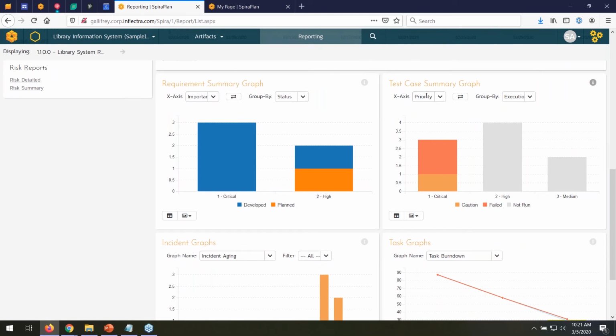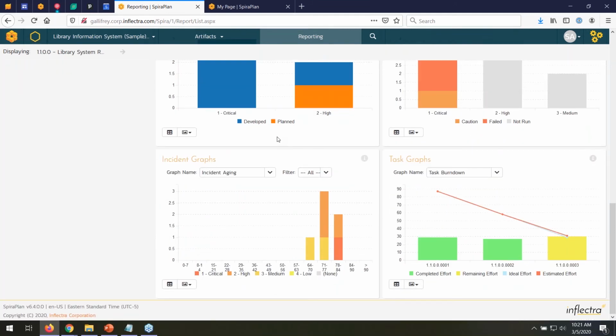So we're now filtering the test results by release, whilst the x-axis is priority and the group by is status. So we're grouping by execution status. We're showing the x-axis as priority, but we're ultimately filtering the data by execution status. And that's the first time you've ever been able to do that. And that's something that people wanted for 3 or 4 years, if not longer. So that's a really cool enhancement.